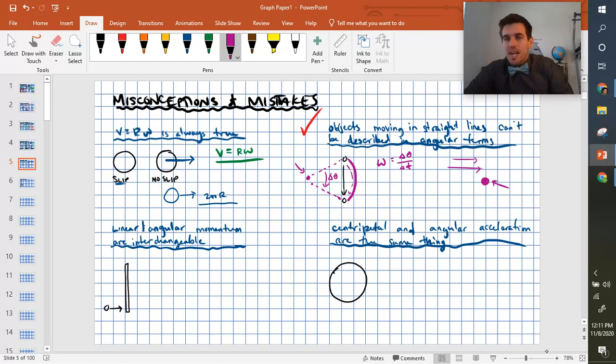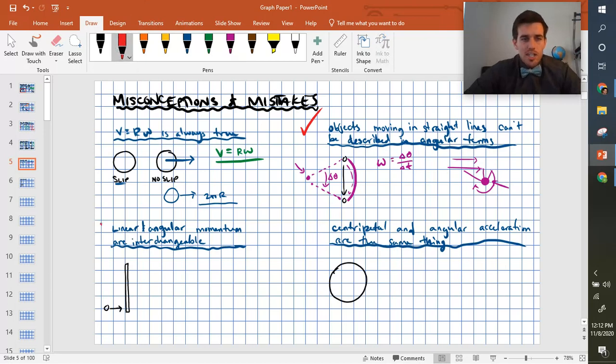But relative to that vortex, it actually is changing an angular velocity. It does have an angular velocity relative to that vortex. And so when it starts spinning around, it's not that it just started spinning out of nowhere. It's actually been, relative to that center of rotation, spinning the entire time. It just hasn't been changing its linear direction until it gets closer to the vortex. So just be aware that for any linear problem, you could rewrite it as a rotational motion problem. Often there's no point to doing that, but that kind of leads into our next big misconception.